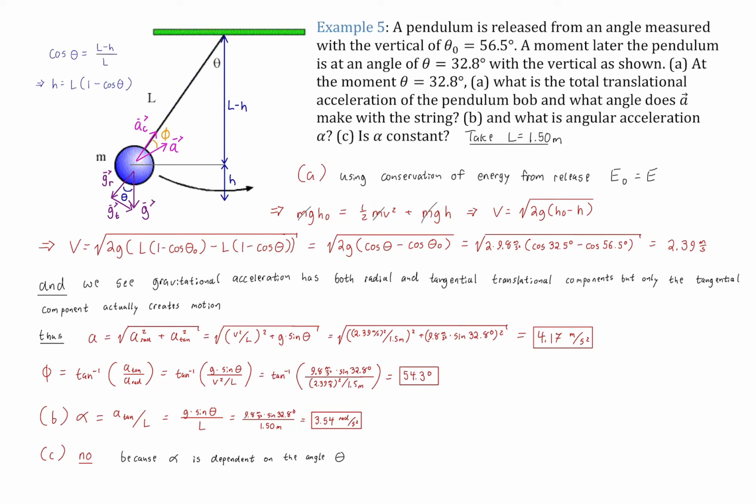Well, we actually don't have the tools yet to do that. That requires solving a simple differential equation, and then it ends up being that it's sinusoidal. But for now, we can at least say that alpha is dependent on the angle theta, and it's definitely non-constant. Pendulums have non-constant angular acceleration, which means they have non-constant everything else. Because if you have non-constant angular acceleration, that means you have non-constant angular velocity, you have non-constant translational velocity, and you have non-constant translational acceleration, because both the components are going to be changing with time. And changing with angle, for that matter.